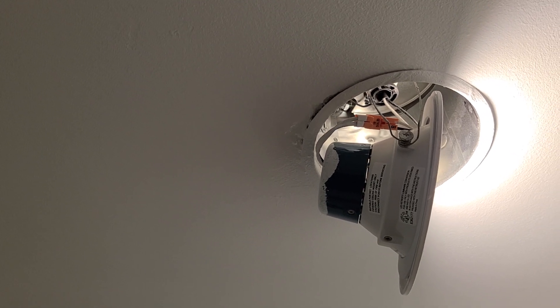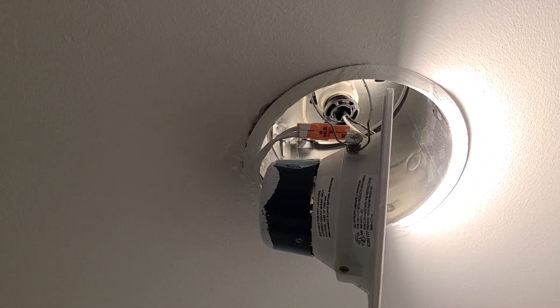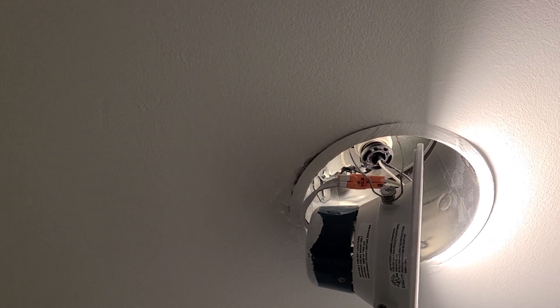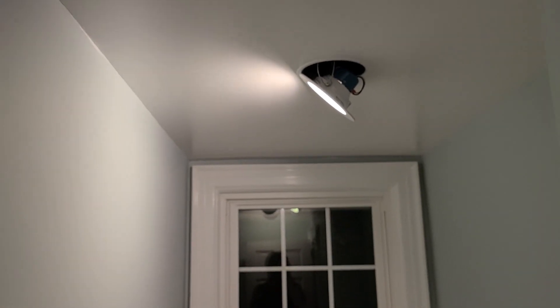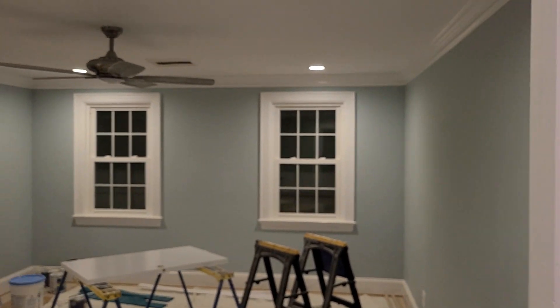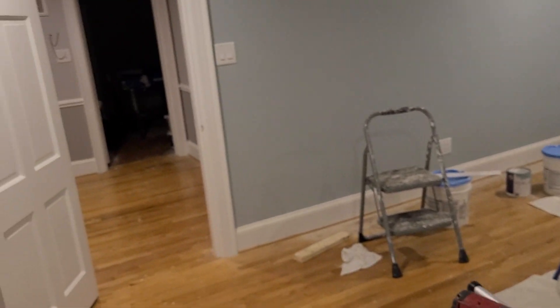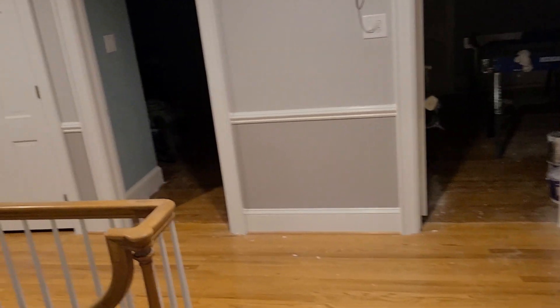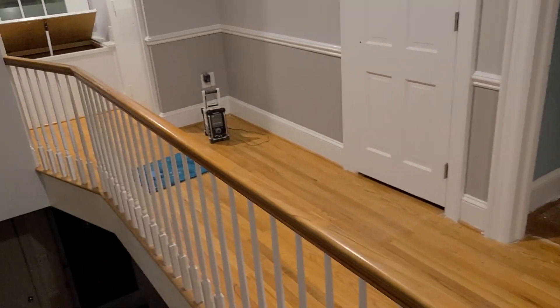You can kind of see the remodel cans now with the lights out — those are the flush-mounted LED trims. The way it works is the trim has two wires coming off of it — a hot and a neutral — and the ends of those wires have what looks like a bulb socket end that screws into the remodel can. You can buy new cans or remodel cans: new cans have to be nailed up, while remodel cans spring into the existing sheetrock. Are remodel cans as sturdy? Probably not, but when you're remodeling you don't want to tear your whole house up. It still works and is still sturdy enough.